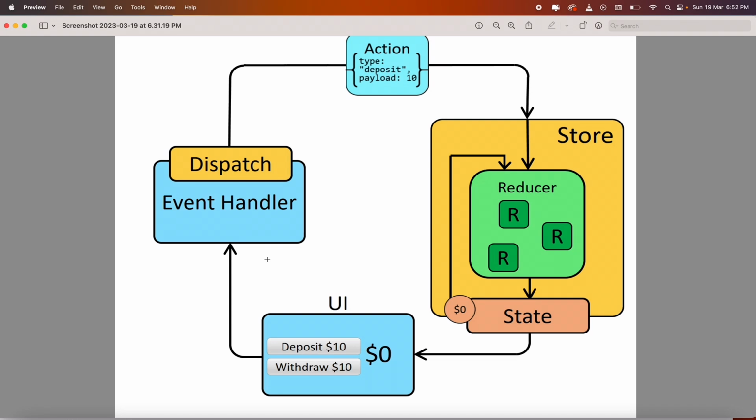So Redux is more ideal for monitoring the state of the application, and the state transitions are more clear and easily testable.